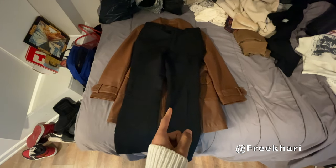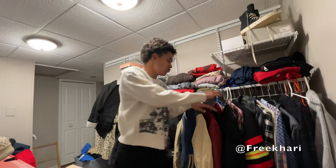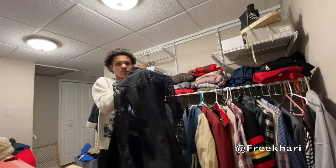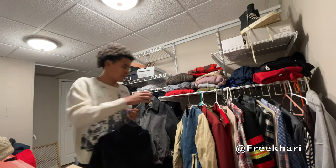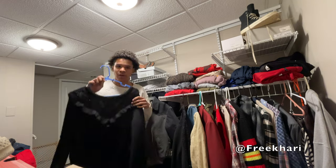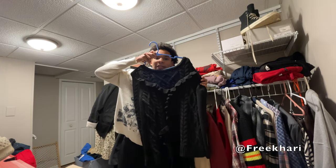So this is how the outfit looks so far — it's decent, but I think I can do better. I'm going to go back into my closet and see what more I can do with it. It's a simple fit and I can for sure add more to it. Alright, we're back in the closet plotting on some different ideas. I think we're going to use this sweater and layer it.